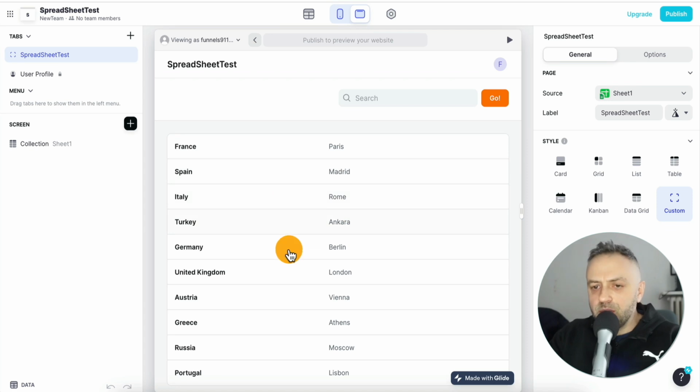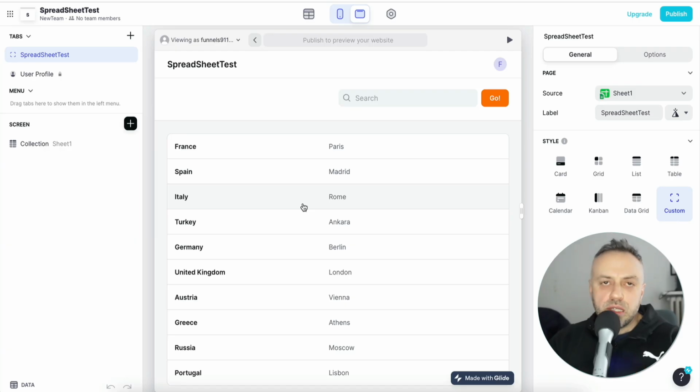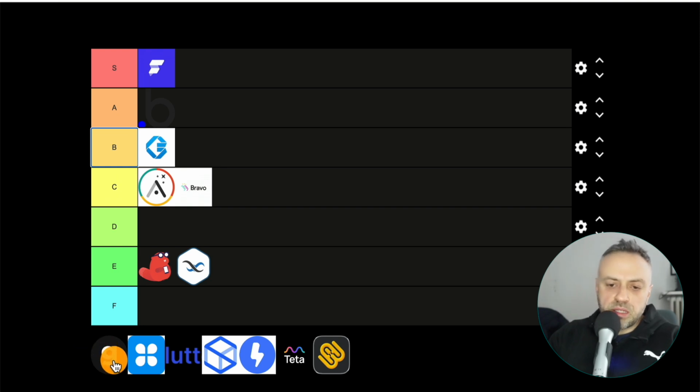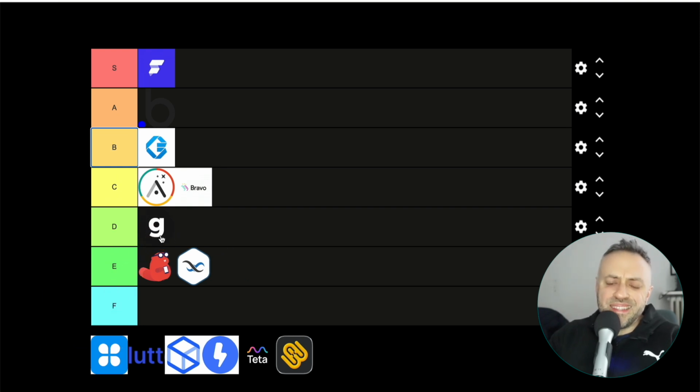You can do a table. So you can kind of change the way this data looks. And so when you compare this tool to all the other tools, it's going to be very, very limited. But still, I kind of wanted to put it out there just to make sure you guys know that tools such as this exist. But obviously, this is not going to be a tool you're going to be building very, very complex apps. And so I'm going to give this tool a D because in many ways, it's a nice tool for what it does.